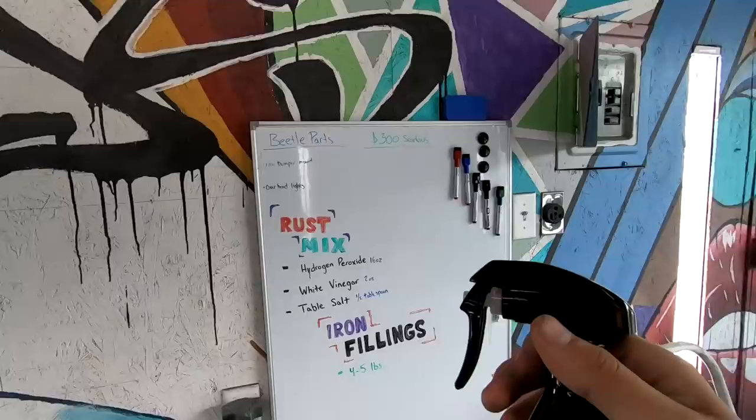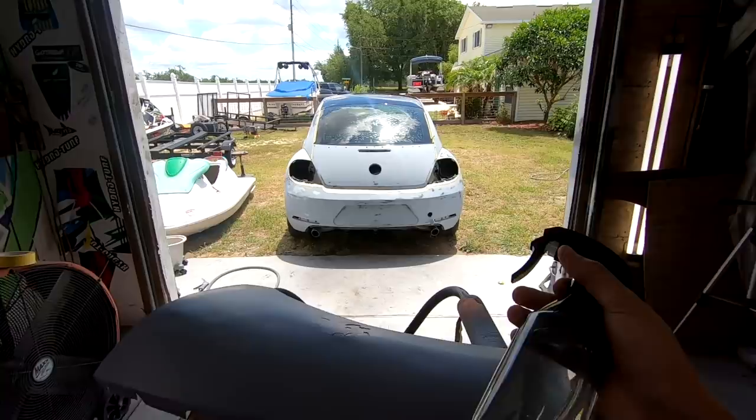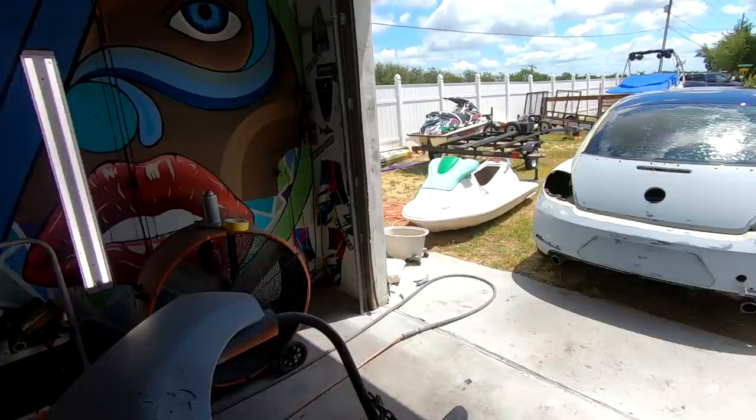And once the clear coat dries with the iron flakes in it, you're gonna spray this on it and it's gonna rust right away. So that's how it's gonna get the whole patina and rusting effect, especially on the bumpers too, because you can't rust bumpers.